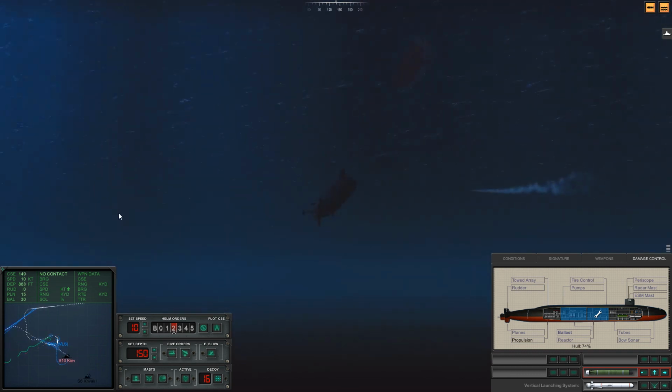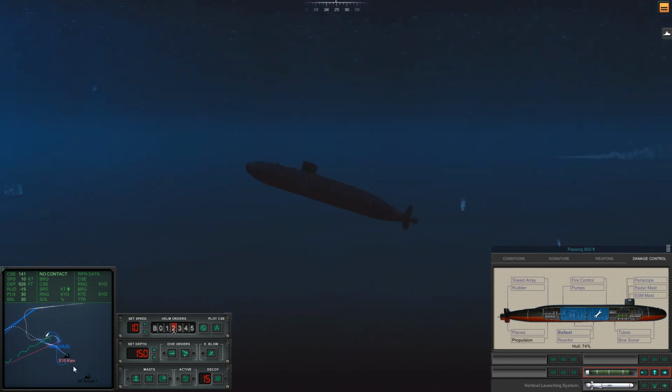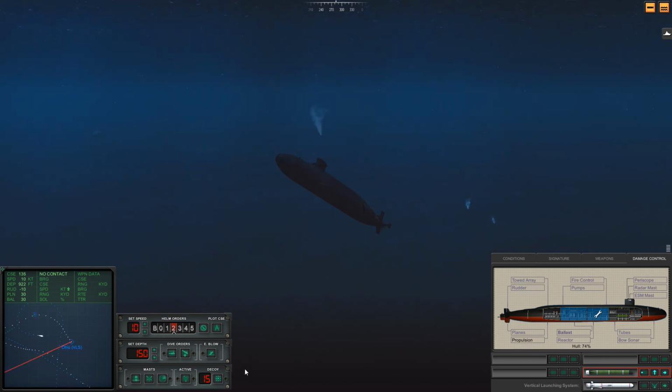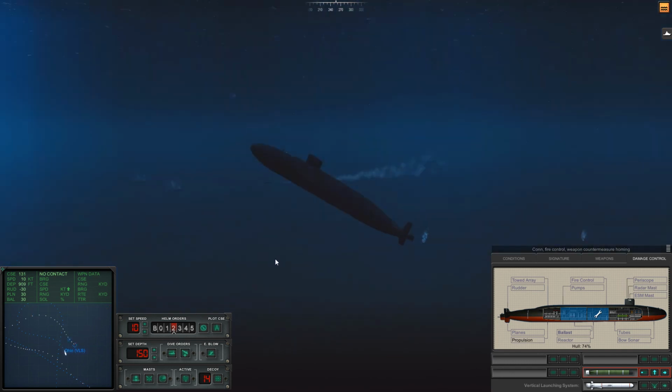And I think we're dead, but I think they're dead too. I think that's gonna be it for us. Oh, maybe not. Passing 900 feet. Alright, let's try to... This is not helping us at all. This torpedo is gonna come right back at us. And we're just sitting ducks. Con, fire control, weapon countermeasure homing. This is not gonna go very well for us.